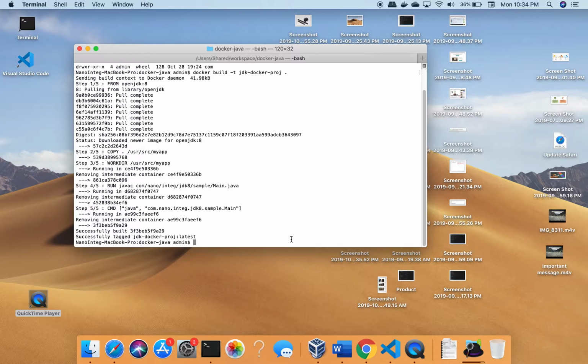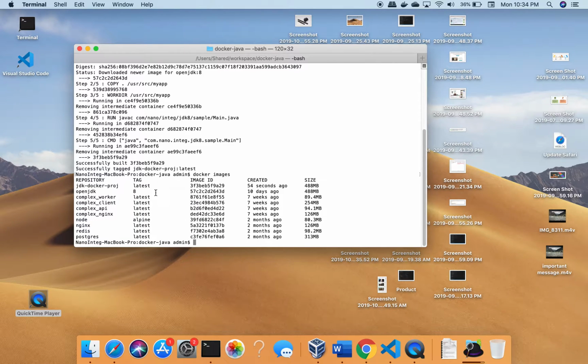Now if we want to see the images, the command is docker images, and here we got the jdk-docker-project, and the tag is latest because we did not provide any specific version. If we want, we can provide a very specific version, and we will need that in other sessions when we are working with multiple containers and continuous integration, continuous deployment, probably using Travis CI, and so on. We'll need those because there are so many concepts about how you build that, how all those things in the ecosystem work, and how other systems know that this is the latest version.